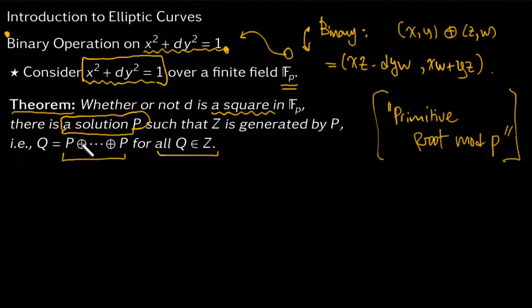That's why we're showing it here. There is a single solution in here. If you repeat this operation on itself, it will reach all the solutions satisfying this equation over the finite field. So that's a nice theorem. A single generator, maybe you can call that. So we're showing you the proof because it's fairly simple.